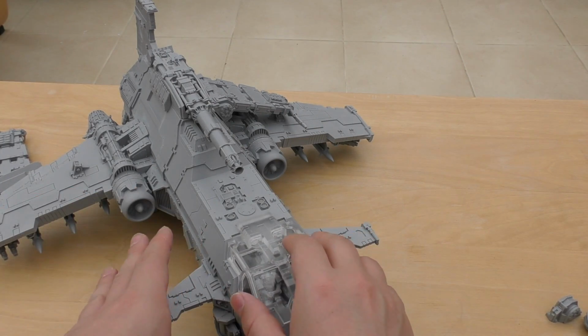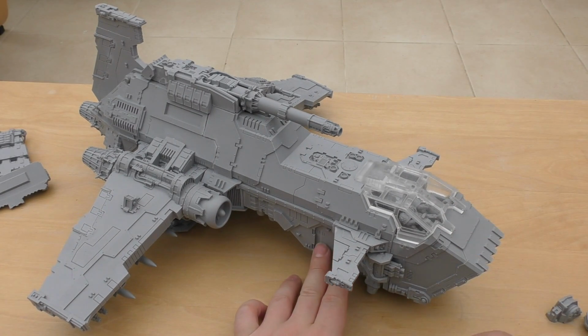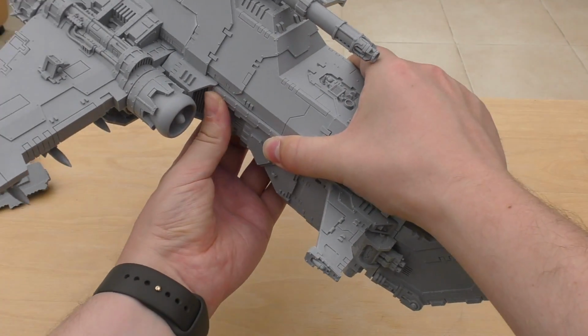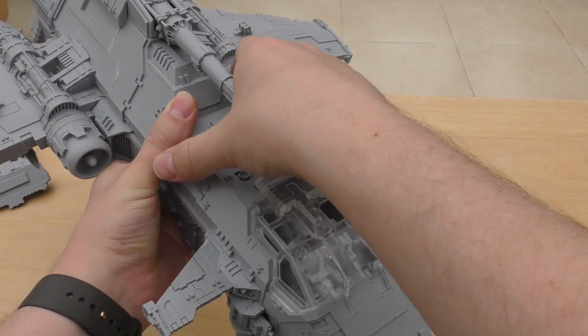Anyway, that's the frontal area. These doors, you could magnetise them, these doors either side. And if we just have a look, I'm just going to take this wing off because it's going to fall off if I don't.